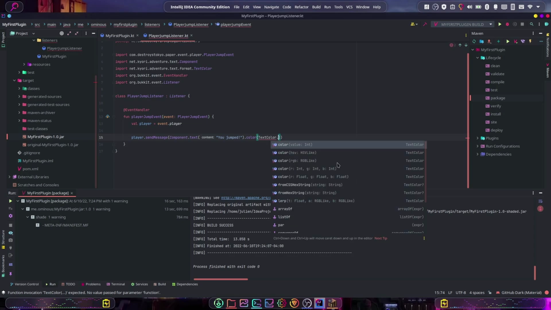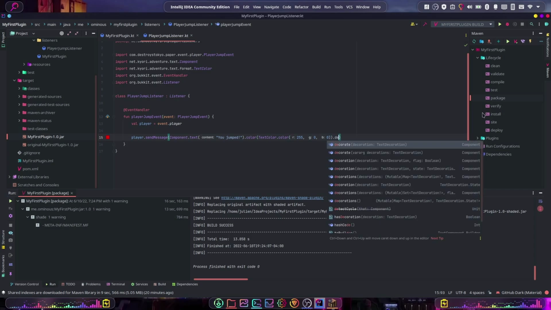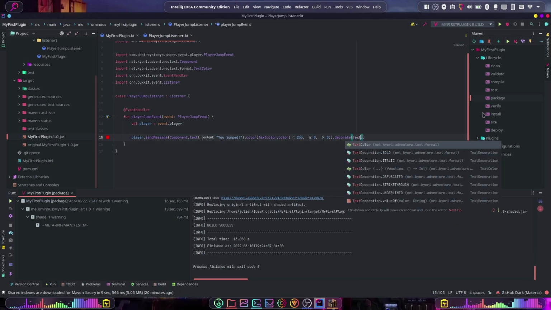Then we do color again, and this now takes in an RGB value, so we're going to do red: 255 red, 0 green, and 0 blue. You see IntelliJ is very useful to give us a little preview of the color up here. So this should make our message red. Let's say we also wanted to make it bold. We can come out here to these outer parentheses, and type .decorate, and then TextDecoration.bold, just like that.